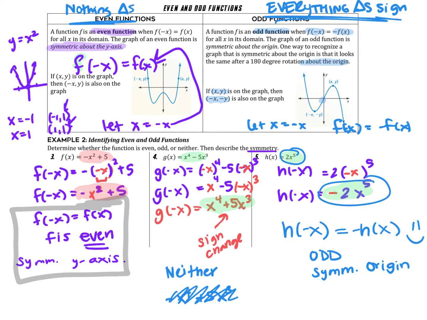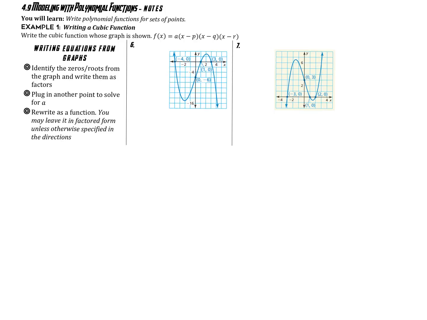All right, we're going to look at one last topic, and then we're going to wrap up this video. The last thing we're going to talk about is modeling with polynomial functions. So what we're going to do is write a function given the graph. So key things I want to point out.